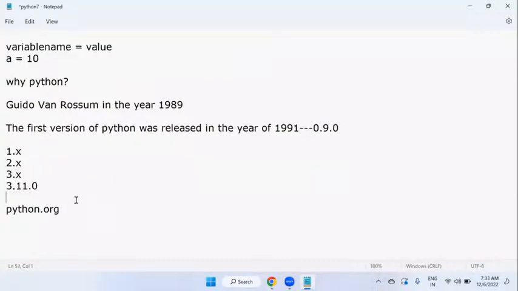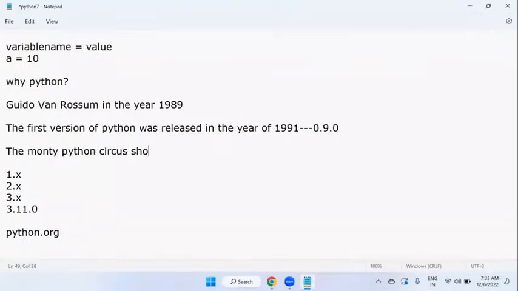And now, why Python? Why can we call this programming language Python? Actually, the name Python was selected by the author from a TV show. There was a TV show broadcast on the BBC channel at the time of writing the script of the Python language. That TV show is called Monty Python's Flying Circus. So the author selected the name Python from this show, and he gave it as the working title of his programming language. That's why we call it Python.